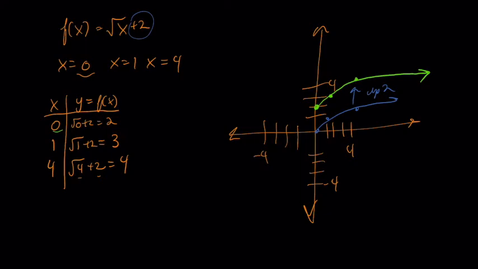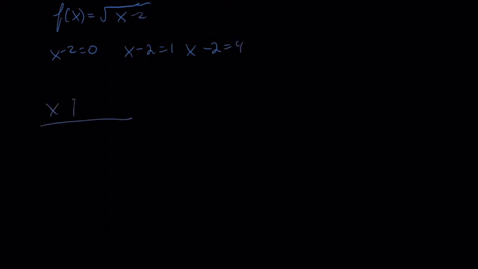Okay. Let's go ahead and clear the board and solve for f of x equals the square root of x minus 2. So I take what's under my radicand and I set it equal to the first few perfect squares. I do this because it means that when I'm solving for my y values, I will get real values that are rational as opposed to irrational, which are hard to graph. So here I have x minus 2 equals 0. I add 2 to both sides, I get x equals 2. Then x minus 2 equals 1, I add 2 to both sides, I get x equals 3. And x minus 2 equals 4, I add 2 to both sides, I get x equals 6.